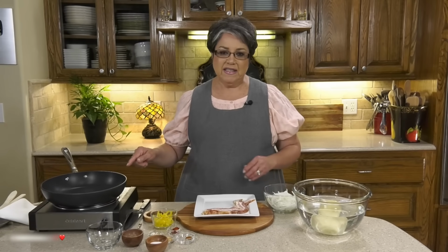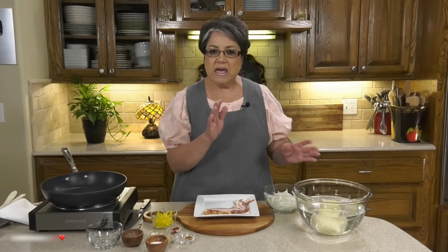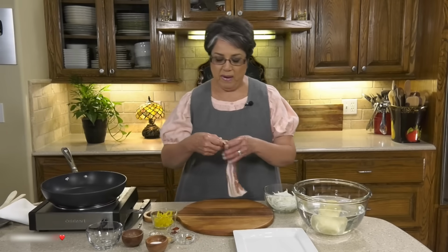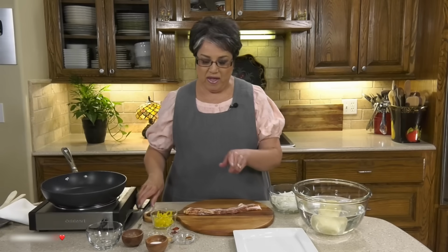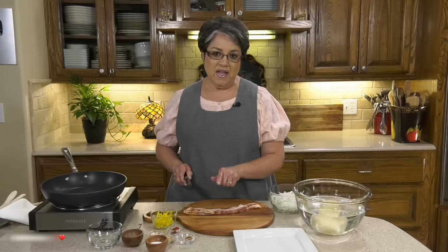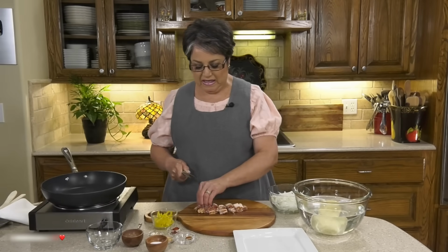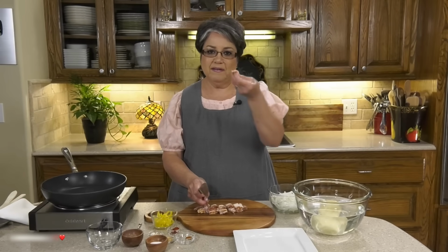I've got my skillet, it's nice and hot. Set it about medium low. You don't want it really high, because you don't want to burn your bacon, because this is the first thing that's gonna go in, okay? So I've got 3 thick bacon strips. I'm gonna cut them up into nice cubes. Let me show them to you. Very easy. See? About this size.